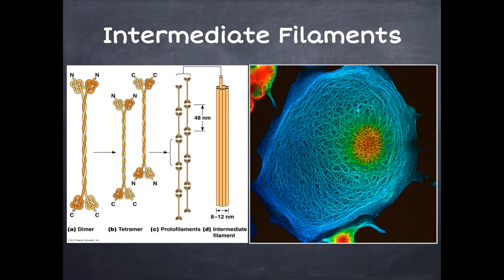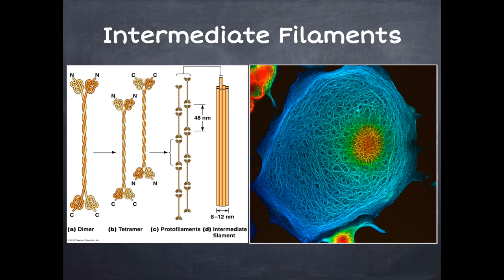Intermediate filaments specialize in providing the tensile strength for cells in order to counteract mechanical cellular stress. Intermediate filaments form rope-like structures. As the rope that we create is designed to have immense tensile strength, these filaments bundle together and twist around each other in order to create that tension.